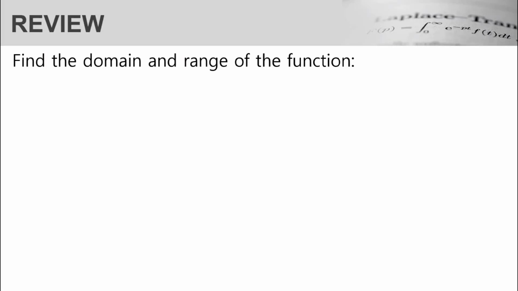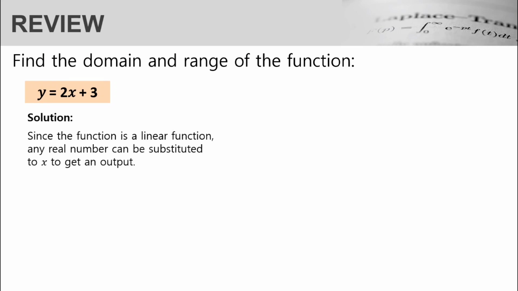To help us recall, let us find the domain and range of the given function. Find the domain and range of the function y is equal to 2x plus 3. To find the domain and range, we simply solve the equation y is equal to f of x to determine the values of the independent variable x and obtain the domain. So for our solution, since the function is a linear function, any real number can be substituted to x to get an output. So here are the sample values for x.